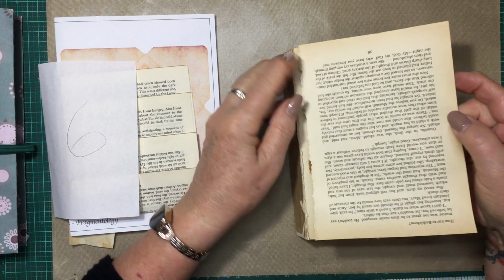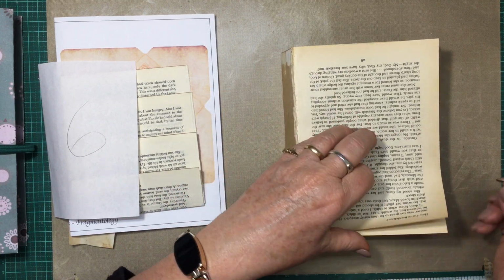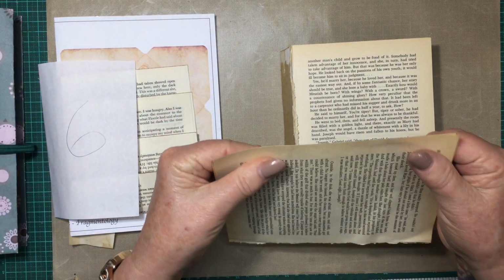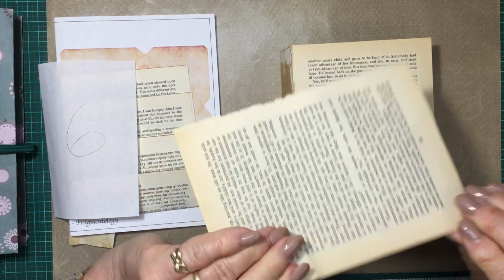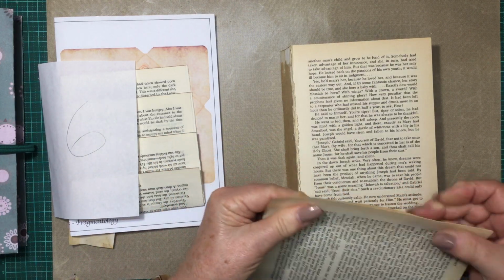This is one of those book pages I'm just going to make into a full 2-page, to go into my little bag.